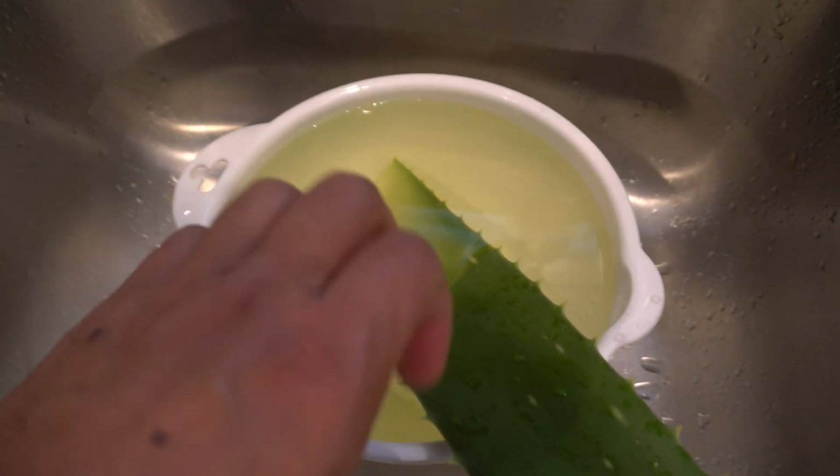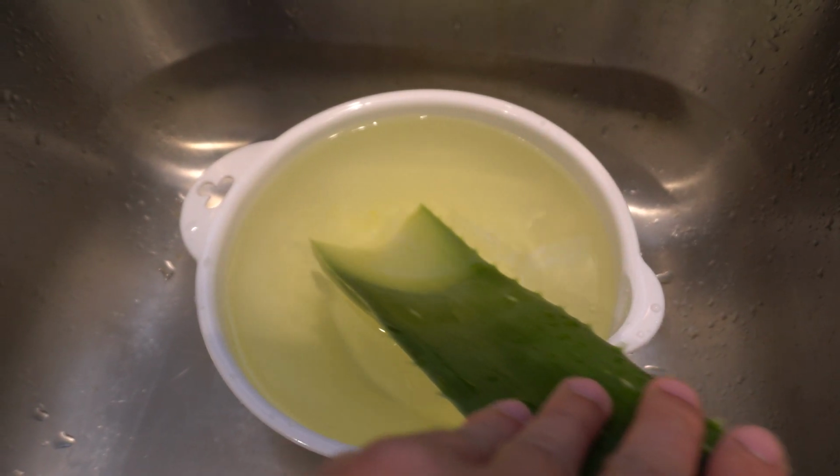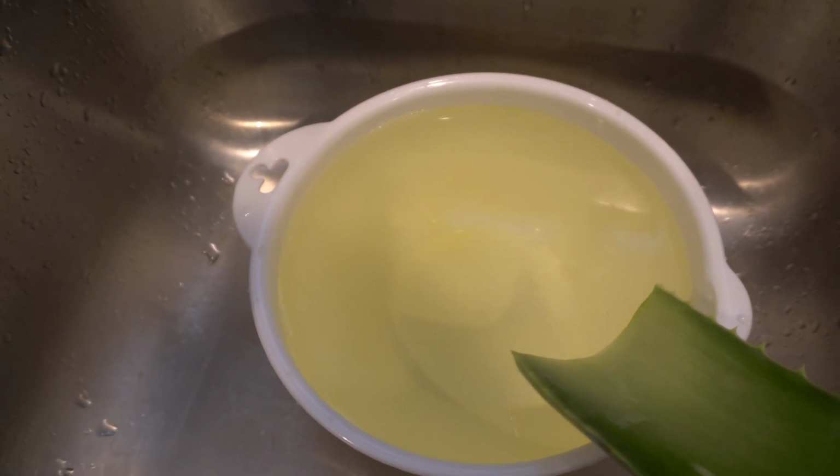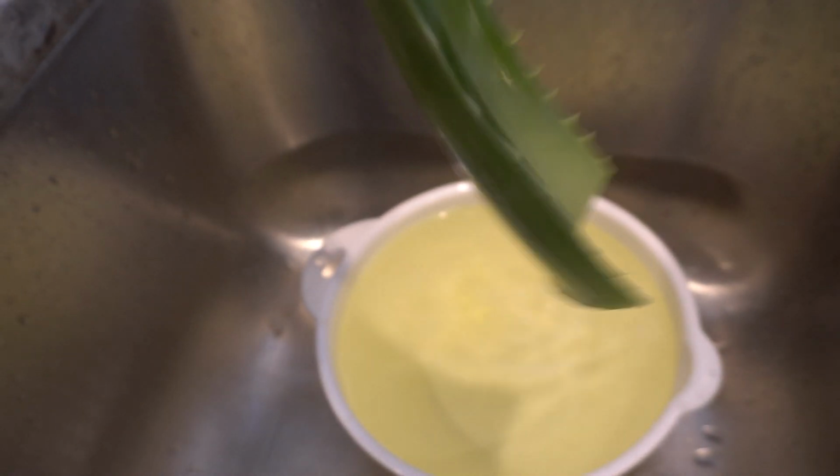Okay, so it's been 15 minutes now, so let's check on the aloe. You can see that there's that yellow sap that came out, and it made the water completely yellow. So we are ready to use this. So let's take this to the cutting board.